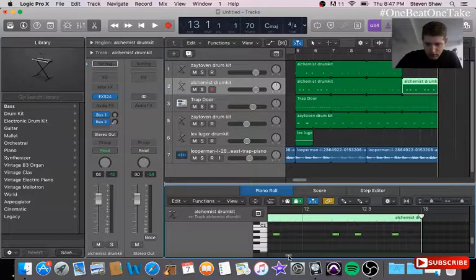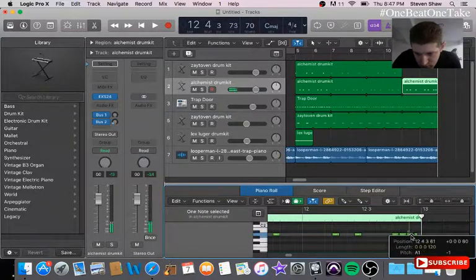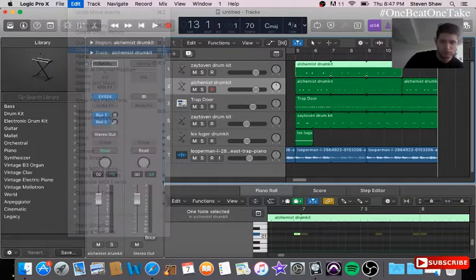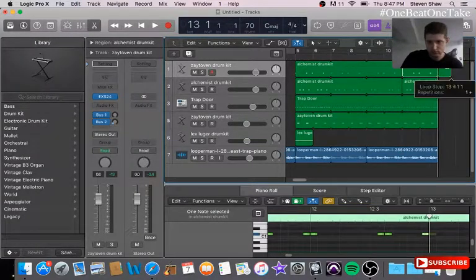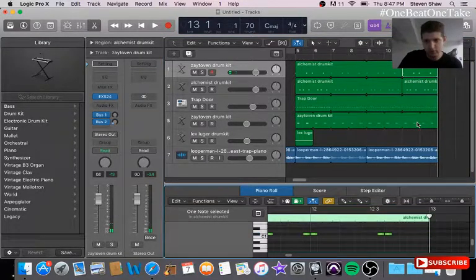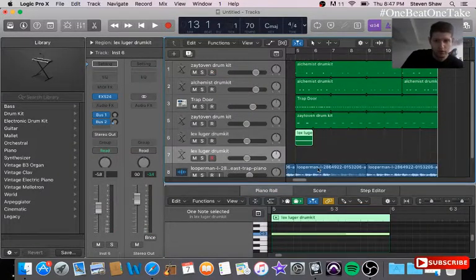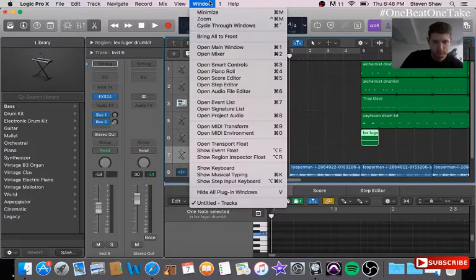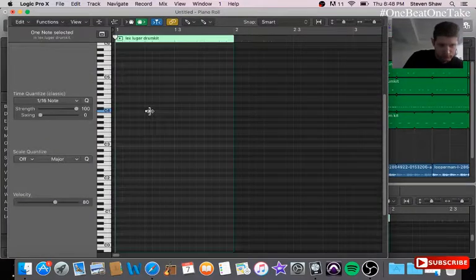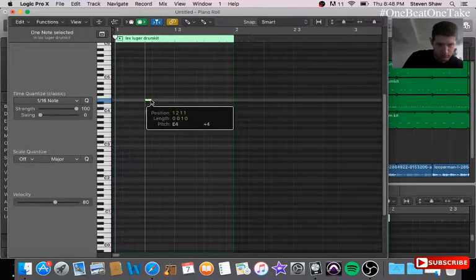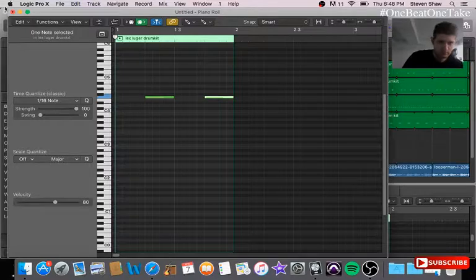Double click it. Make these a little smaller. There we go. Now let's do it for the kick drum. Let's delete this one we have here. Doesn't need to be there. Now let's add a triangle to go with this chorus area. There we go. So we have two of them added.